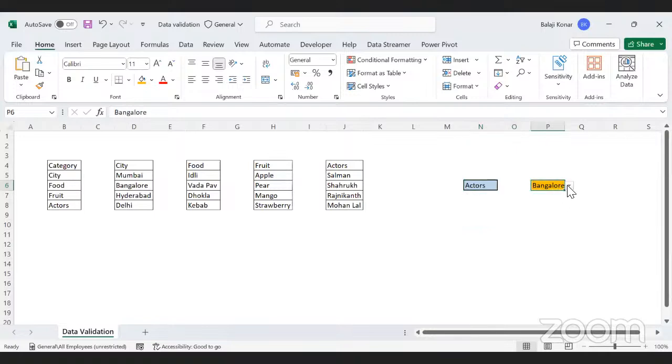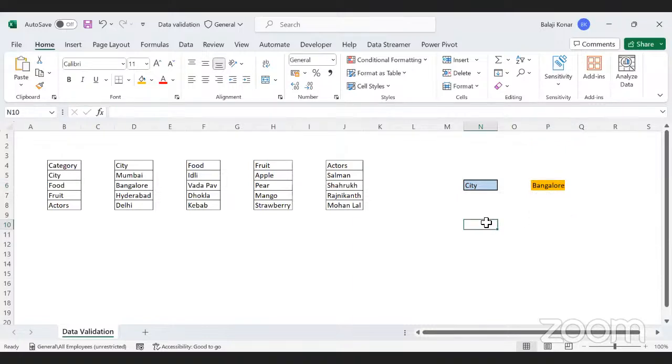That means this drop down should be dependent on this one. For example, if I change it to food, I want the list of foods in the second drop down. And if I change to city, I want the list of all the cities in this drop down. Hope my requirement is clear for everyone.